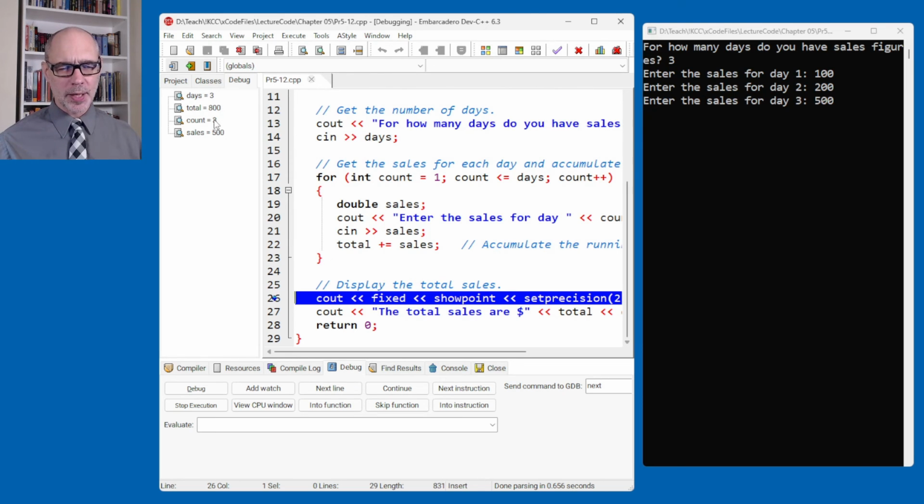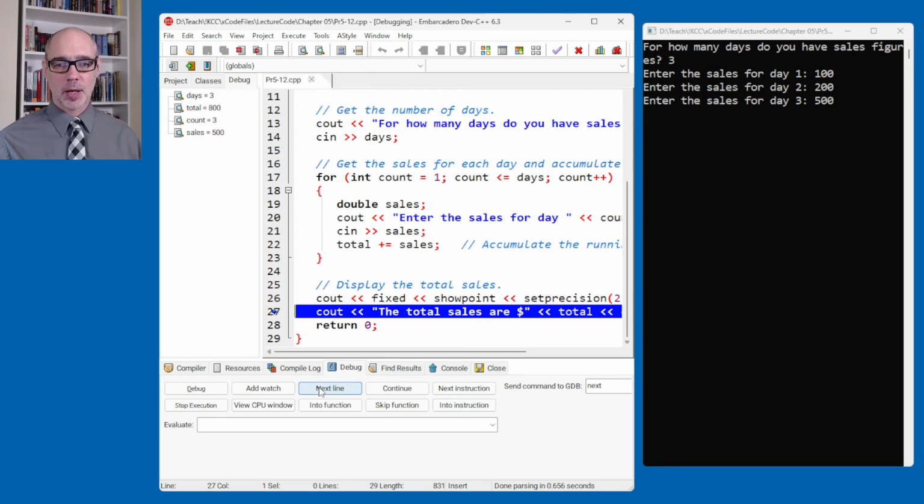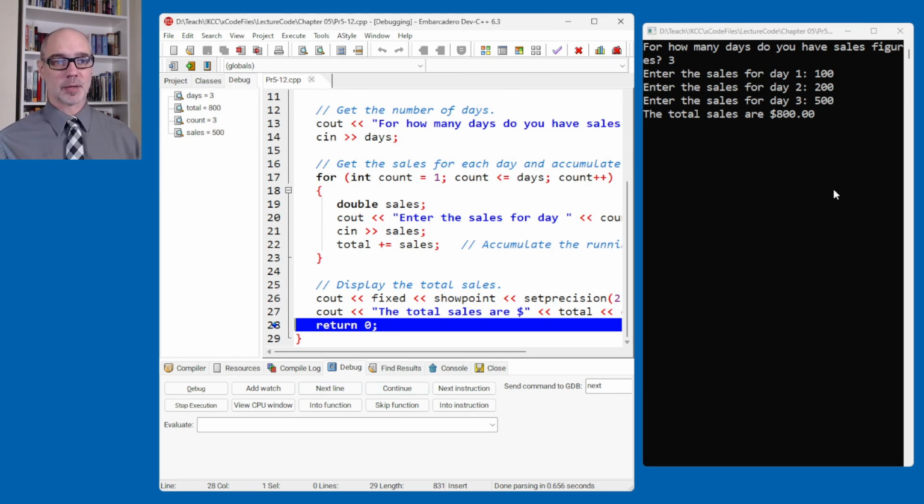So at this point, right, total has got 800. Right? And at one point it held 100, and then it was 300, and then it became 800. And now you can set up your precision, and you can print out the total sales are $800. Great. And that's the correct answer, obviously. So I feel that's good to walk through what accumulator is specifically doing at least once. If you couldn't just figure it out in your head, that's kind of handy.